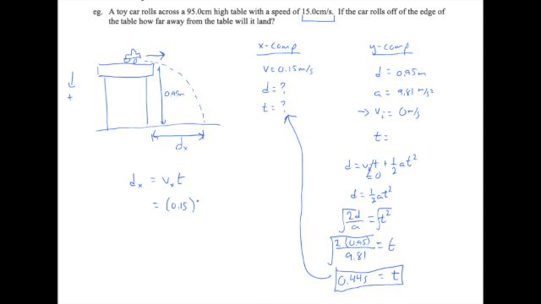So 0.15 meters per second times 0.44 seconds, and we'll see meters per second times seconds, I'm left with meters, and so then we'll get 0.0660 meters. Now we have 3 significant digits, so we certainly could leave it there, or we could just go 6.60 centimeters, depending on what the question's asking for there. But certainly you could leave this one in meters, and you have the right number of significant digits, so there'd be nothing wrong with that either.